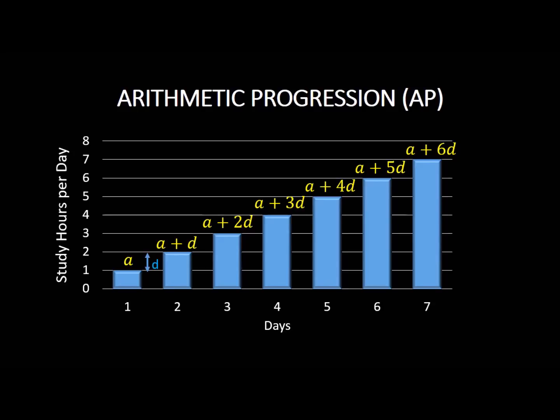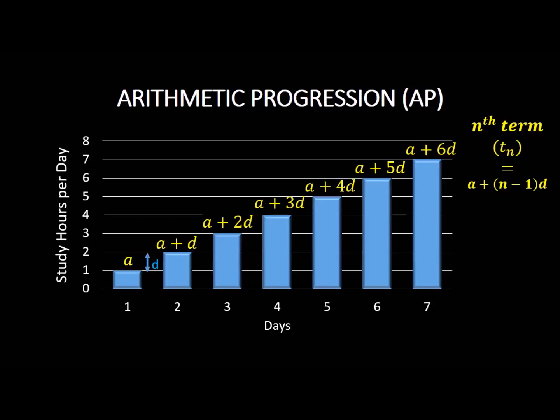So from this, you can say that the nth term, which earlier we had called Tn, okay, the nth term, that will equal A plus n minus 1 times D. So A plus (n minus 1) into D. This will be our formula for the nth term when we have used this system of naming an arithmetic progression. We start with the first term A, and we just go on adding the common difference D to find all the next terms of the arithmetic progression. So I hope everyone understands this system.